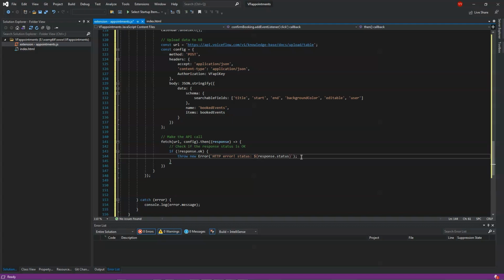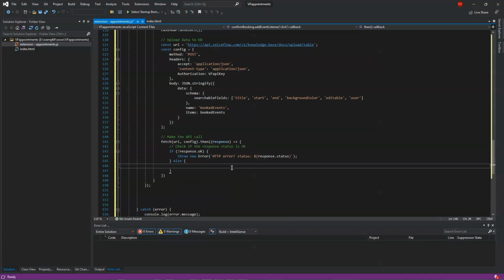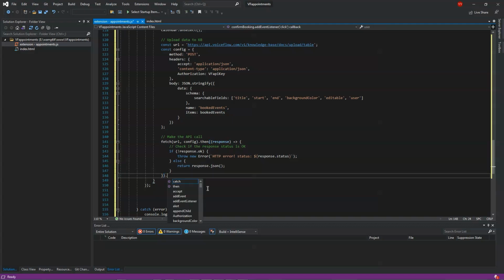If the fetch is not resolved, the program will stop and throw the error, which will be caught by the catch block and display the error message. On the other hand, if the response status is OK, it will contain the data we need, and we can extract the data for later use. The response object has a JSON method, which can extract the JSON data from the response. So, the next step is to extract the JSON body from the response which contains the data we need, and we can return it for later use.